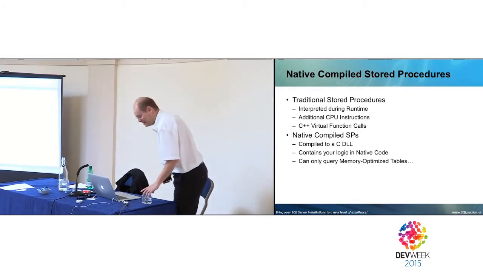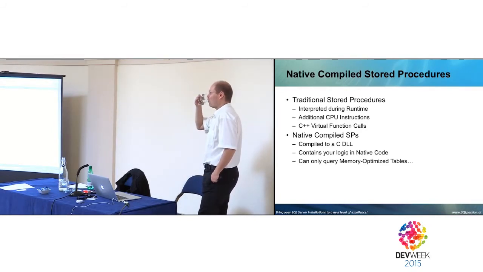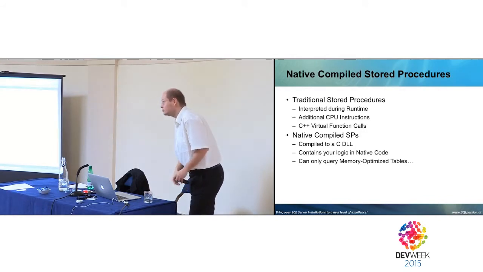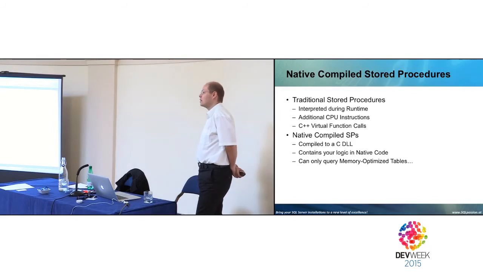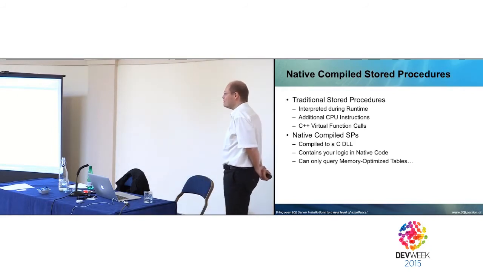Yeah, question. Might it help if you've got quite a complex query that was pulling from several memory optimized tables and doing joins? Might it help to actually pre-populate them with some data so that when it creates that C code, it has some idea of the sources to expect? When you create your natively compiled stored procedure, you should have realistic data in your table, so that you get a good enough estimated execution plan.